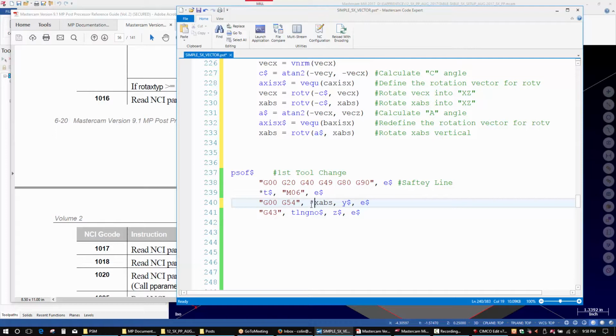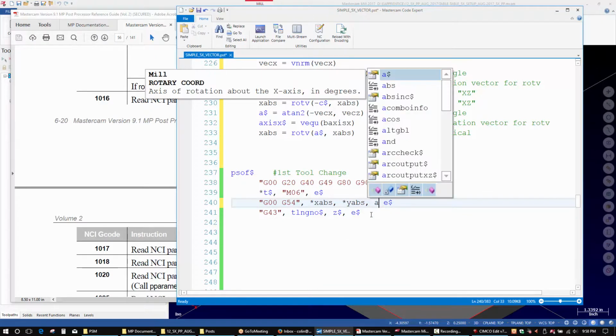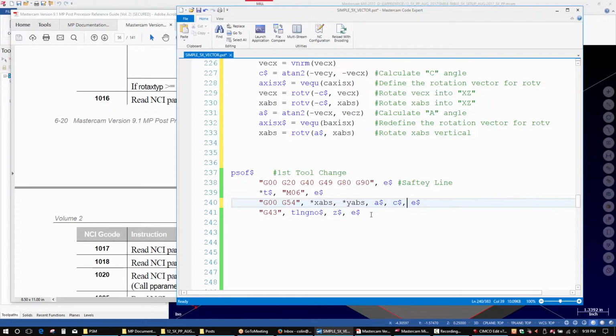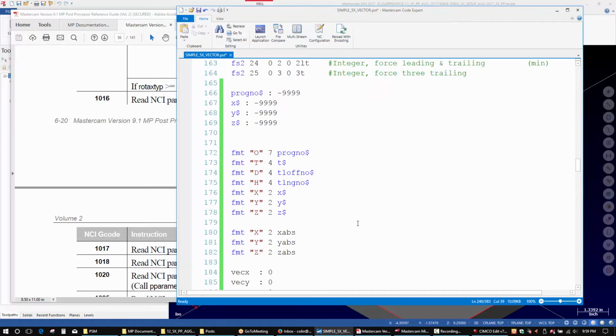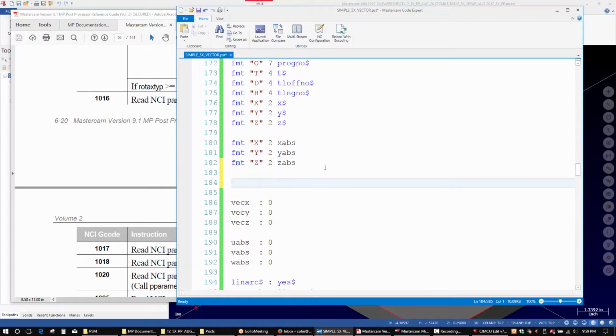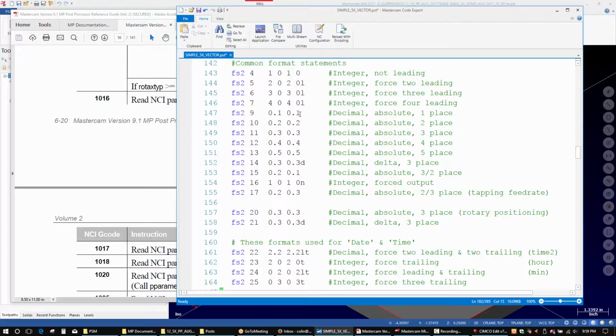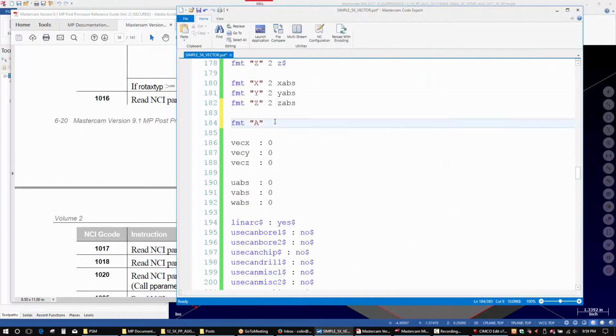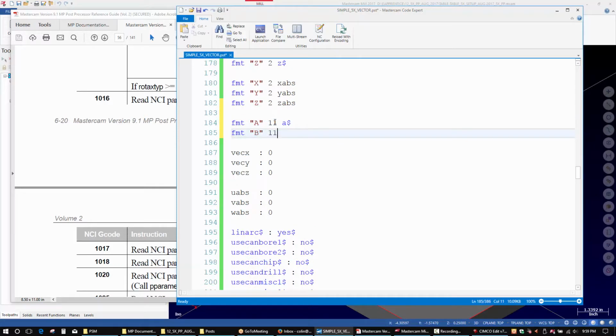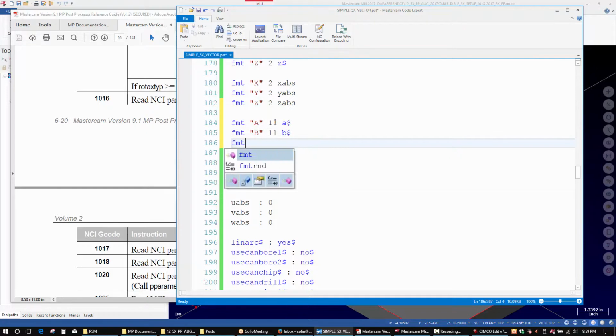So what we'd want to do here is make sure we format these.